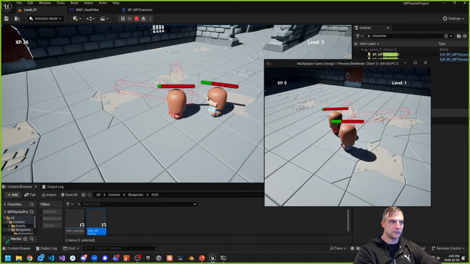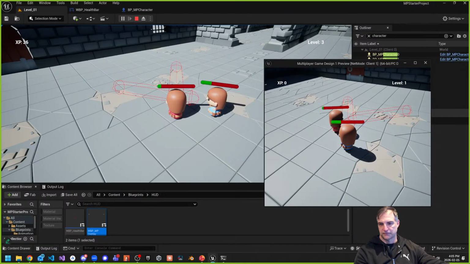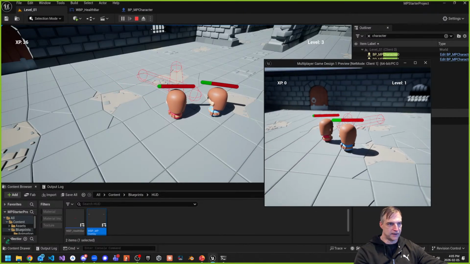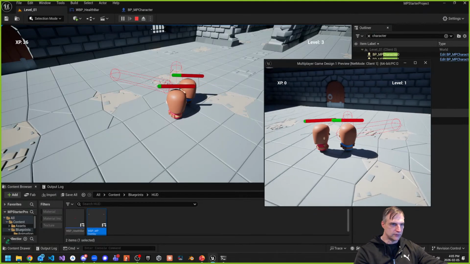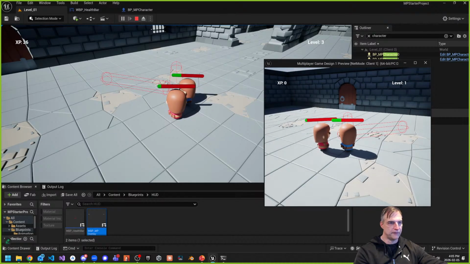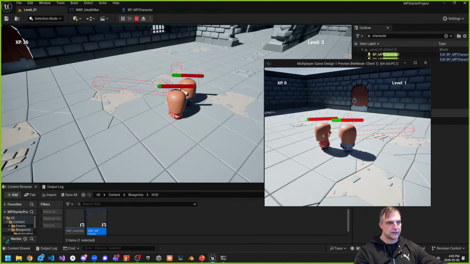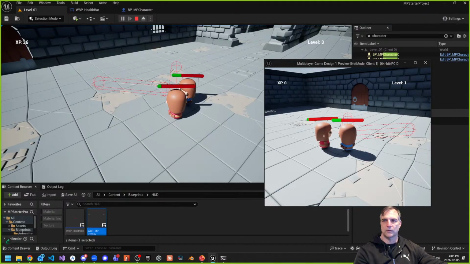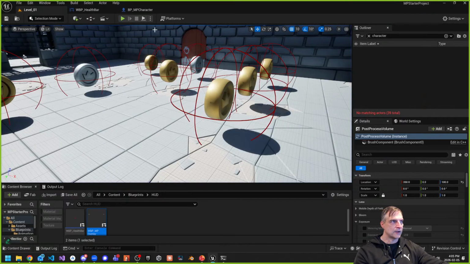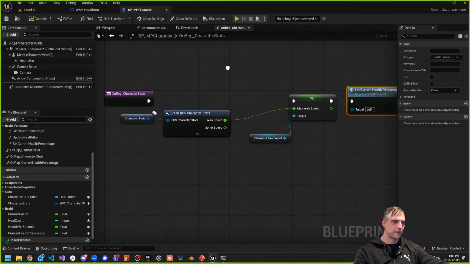Griffin says it looks the same to you. I don't think so. No, I don't think so. Take a look at that health bar. I'll put them right next to each other so you can see it. Look at the health bar on the left and the health bar on the right. It's close, right? But it's not. The right one is smaller than the left one. So why would that be? This is where we come into problems. We're going to come back to this problem, but this is where the problem starts. Okay, right here, right? Because remember what we're doing.